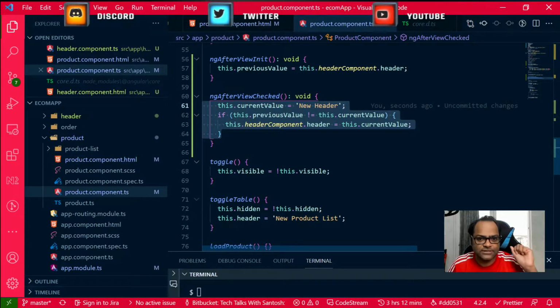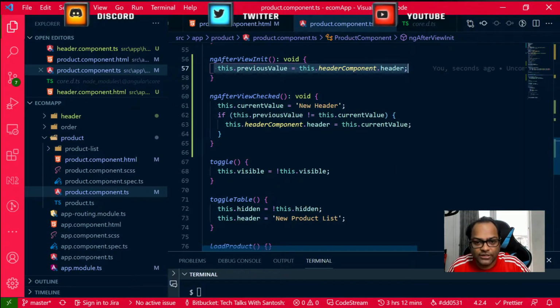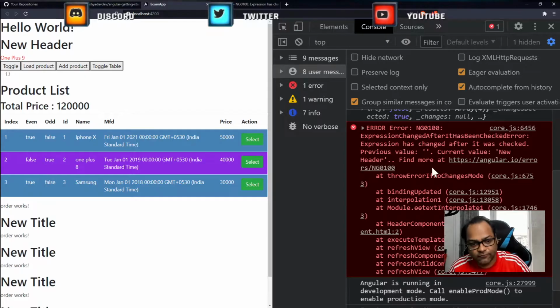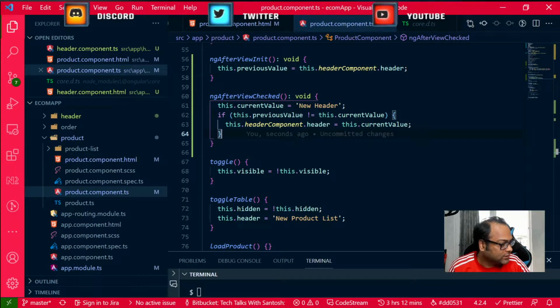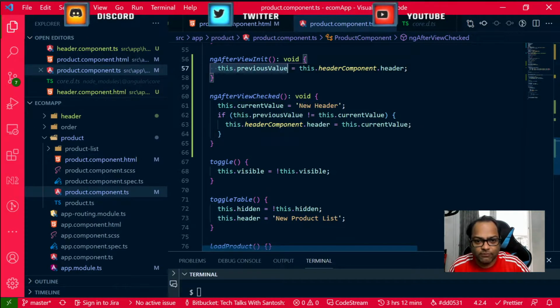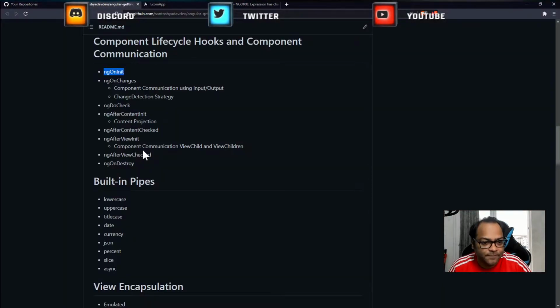Otherwise, it's absolutely fine. As I said, you can do everything here in after view init, and that's absolutely fine. So this is an error you will often get in your dev mode. Don't worry about it, and don't try to use set timeout. In case you already have an application where some developers are using set timeout just to avoid this error, just go ahead and remove it. It will just give you performance hits on your production application, nothing else. It has no advantages, I would say. It just causes a lot of issues.